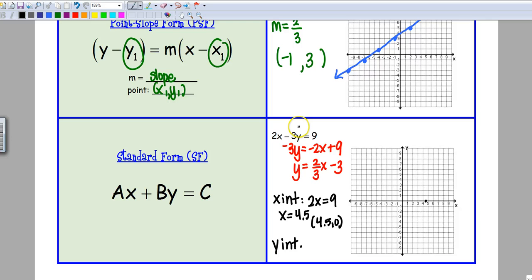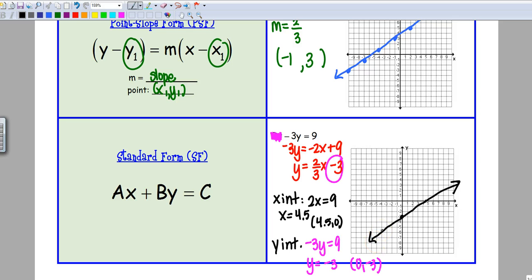Y-intercept, same idea. The thing that all the y-intercepts have in common is that their x value is a 0. So to find the y-intercept, all we're going to do is plug a 0 in for x. That cancels. And you'll get your y-intercept as -3, which would be the same thing that we found over here if you move into slope-intercept form. So (0, -3). And this is a way to graph that only has 2 points. This is like a super quick graph.